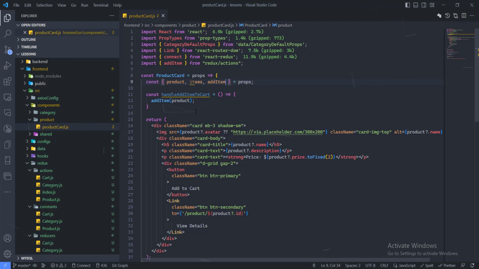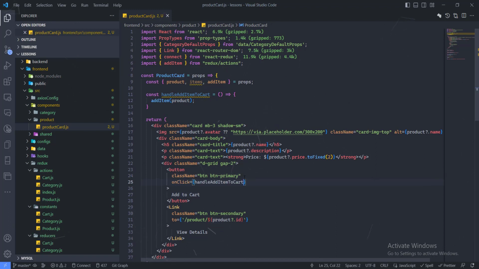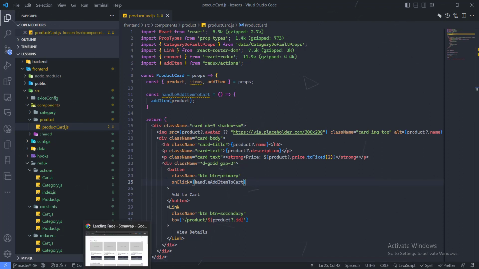Okay, so that's that. Basically this is all we need to do. And right here, on this add to cart button, let's add an onClick event, and we have this method right here. That's all we need to do.